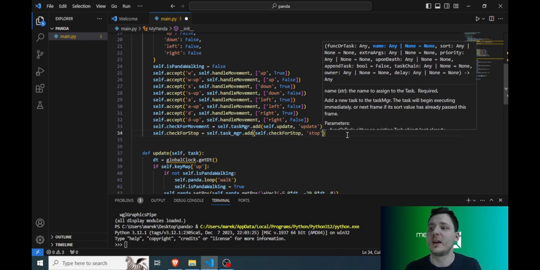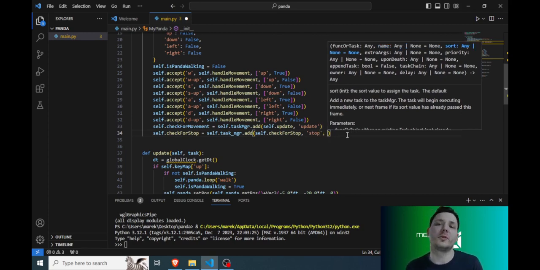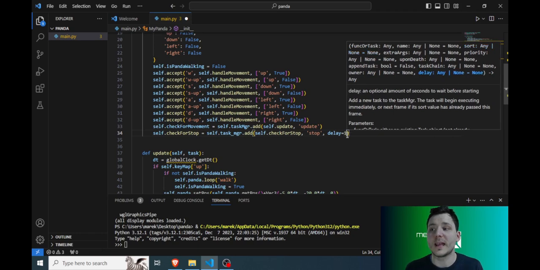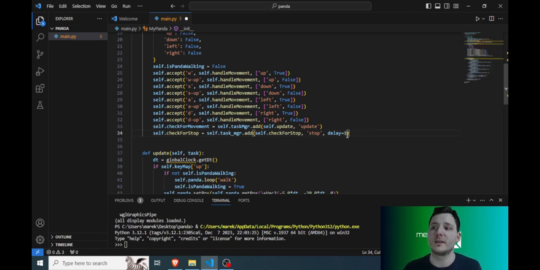And there's an optional parameter that we can pass into this task manager, and it is a delay. Basically it means how often we want this method to be run. If I just leave it as it is, it will be running every frame. But in my case, I don't want it to look at frames, I want to look at seconds. So I will specify delay, and I want every second. Delay equals 1.